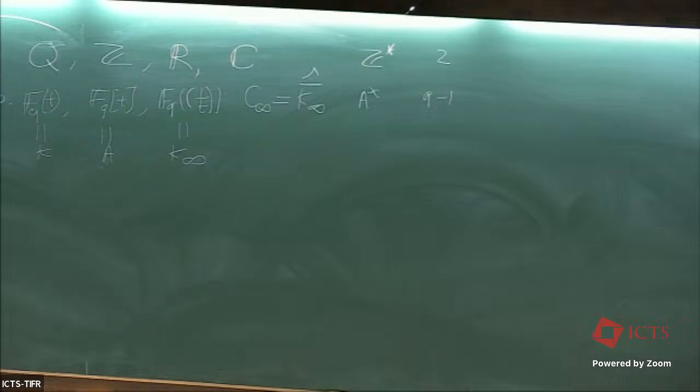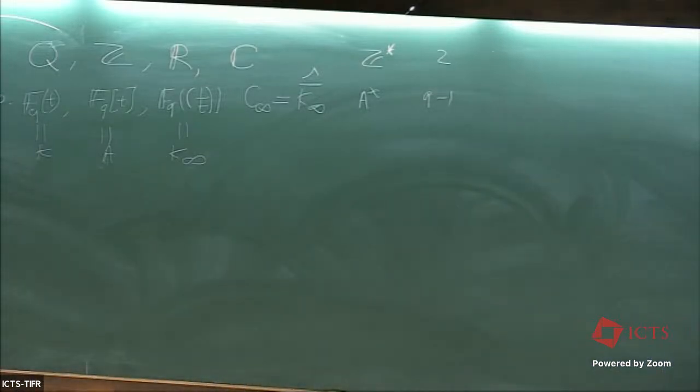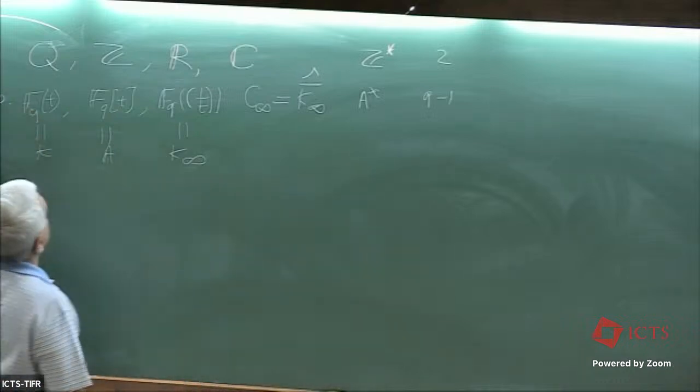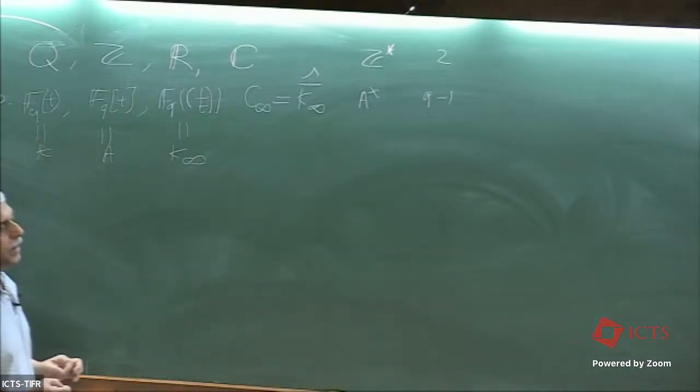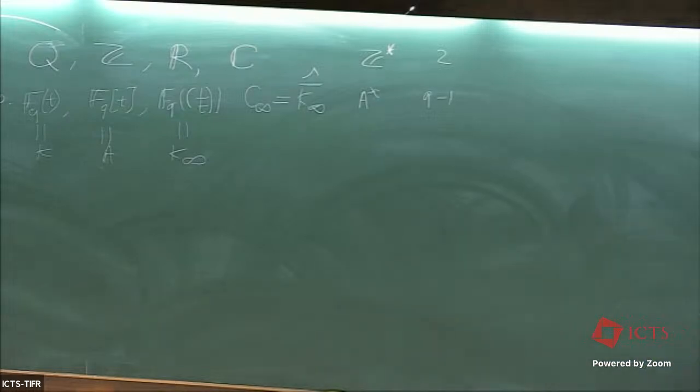And the first thing I want to say is just a perspective on this. Number fields and function fields over any constant field can be characterized by having notions of sizes or absolute values connected with the product formula. This is the theorem of Artin and Whaples. So product formula with absolute values characterizes number fields and function fields.